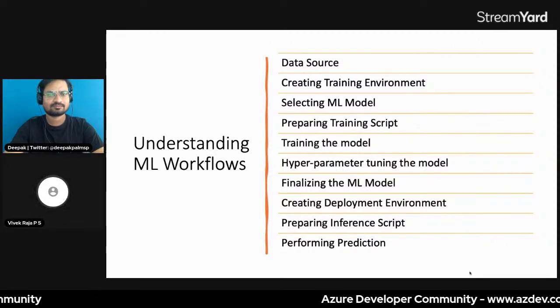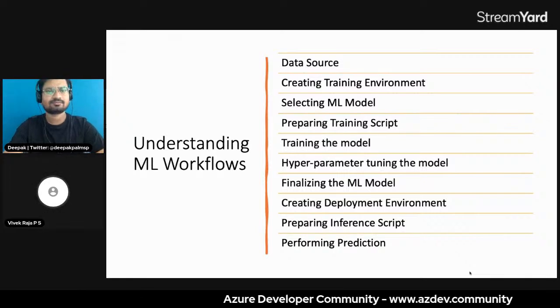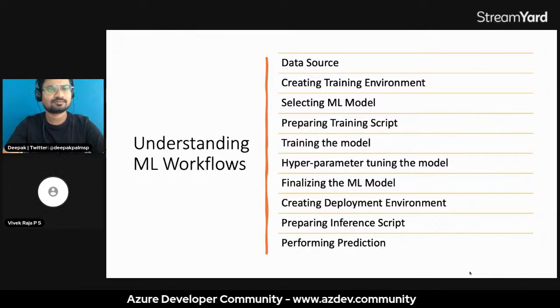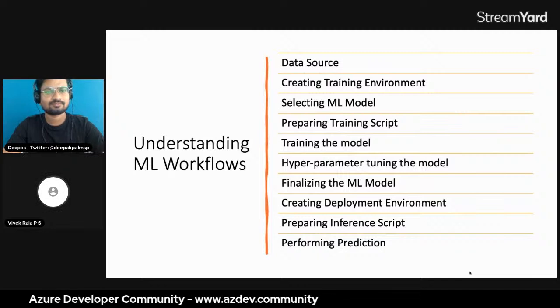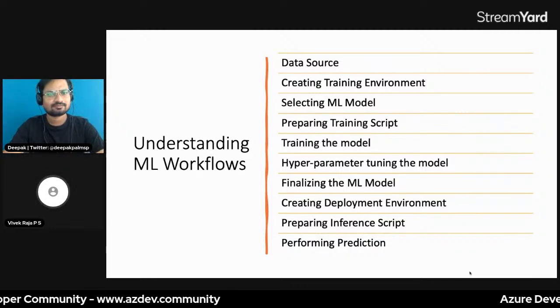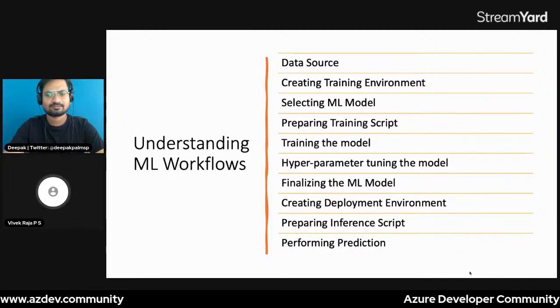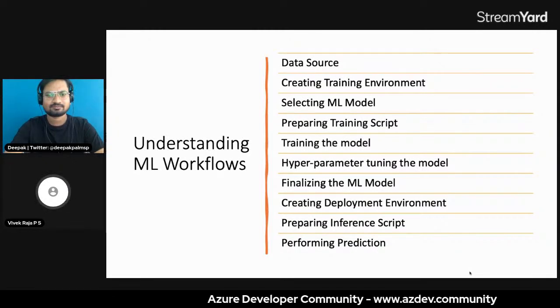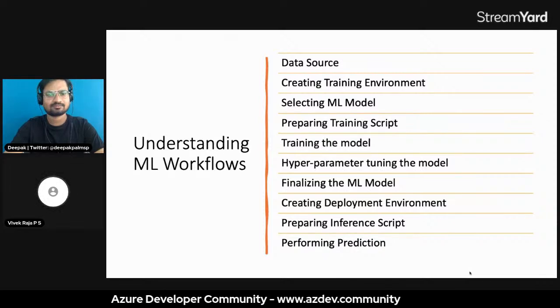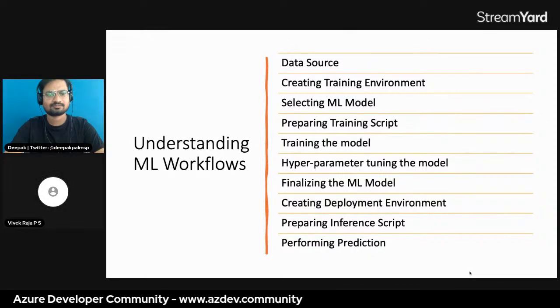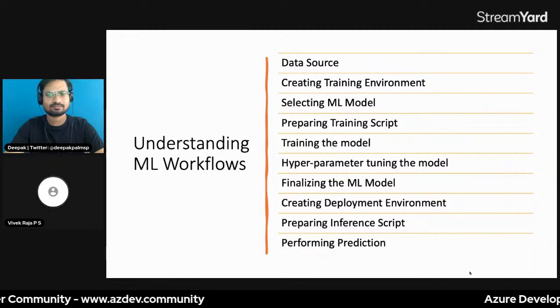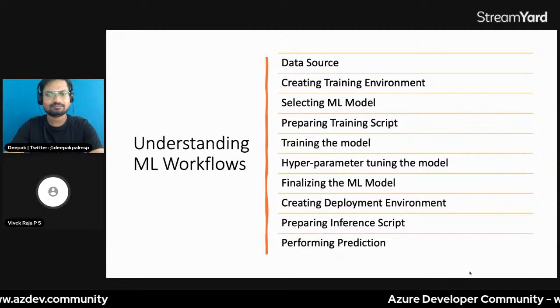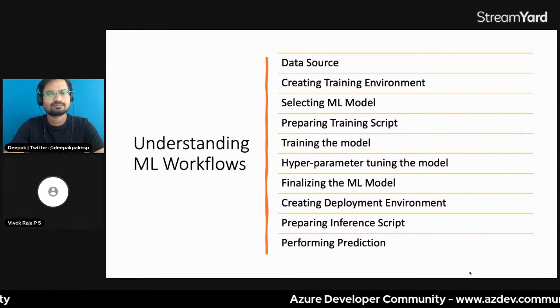And your machine learning does not end here. You have to retrain the model, and you have to play with the hyperparameters. When you are convinced with the accuracy and how well the model is performing, you finalize the model and deploy it in production. Even when it comes to production, you have to decide how you are going to deploy that. What will be the environment where I have to deploy, what type of deployment options do I choose, and the necessary steps you have to do for the same.